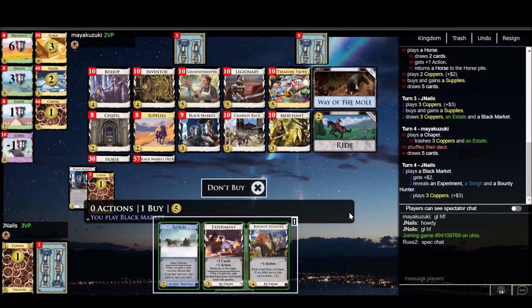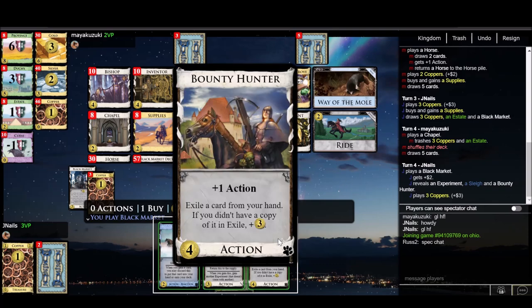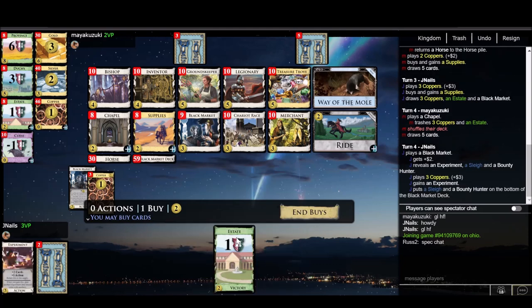It's terminal. I don't have any villages yet, but Experiment from Black Market is basically the Laboratory for $3, because it can't return to the supply. Because there's no supply pile, when it's in the Black Market instead of in the actual supply, you just stay with your deck. And Bounty Hunter is just an amazing thinner. There's one of these two. Deeply uncertain as to which. I'm gonna say Experiment and Supplies, I suppose.